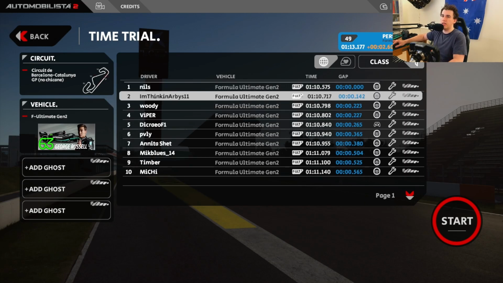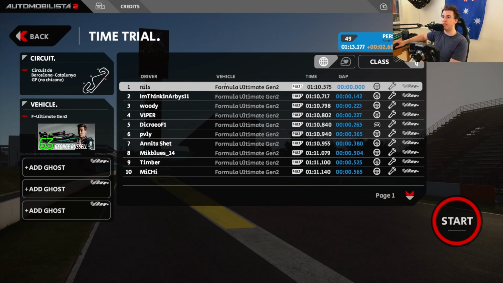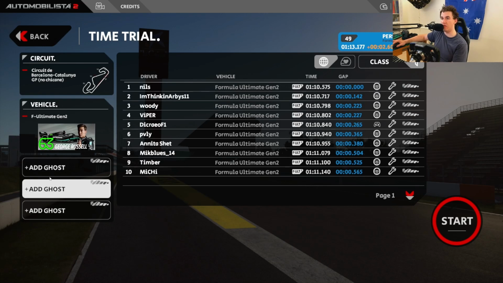But if we go up here, you can see Nils, who I believe is Nils Naujoks, or however you want to say his name. He has done a 1:10.575, which shows the huge difference in lap time. You can see here my time is 2.6 seconds off. It's a huge difference to what is actually in Formula 1. But can we look into the setups and see what the major differences might be? And the answer to that is yes.